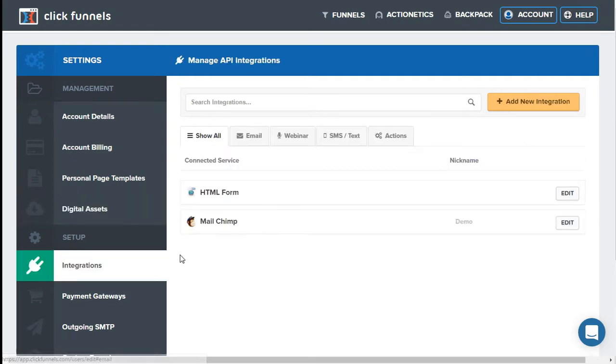It's also important for your integrations to work, and all you need to do to set up your integrations is to click on this button, Add New Integration. And it's a step-by-step process where it'll show you and guide you on how to integrate your emails or your autoresponders. For this example, I've already integrated MailChimp, and I'll show you. Just click on this button.